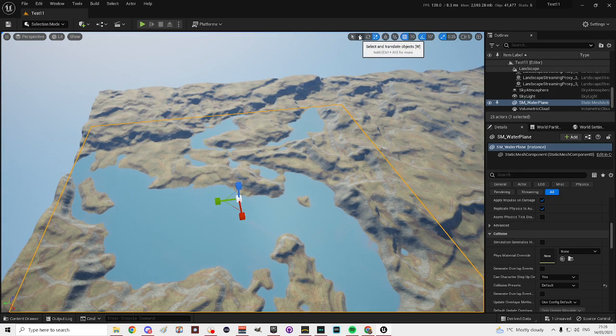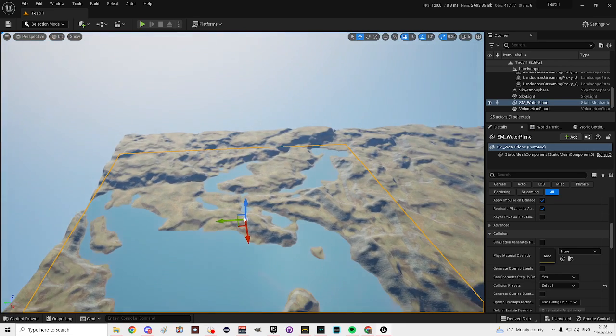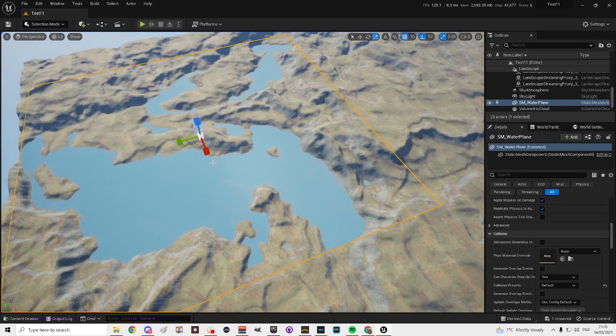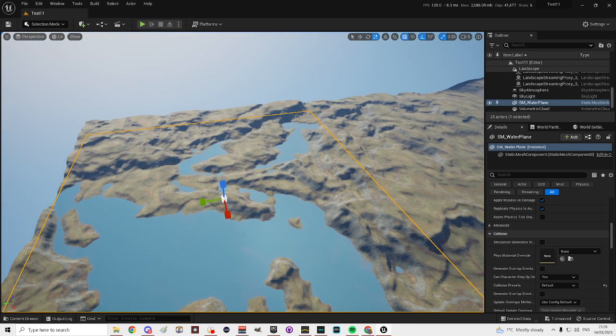So if I go back to that one and move it. Now we need to drag that out there a bit. So I'm back to here again. And that is that. Make sure we're in the boundaries.